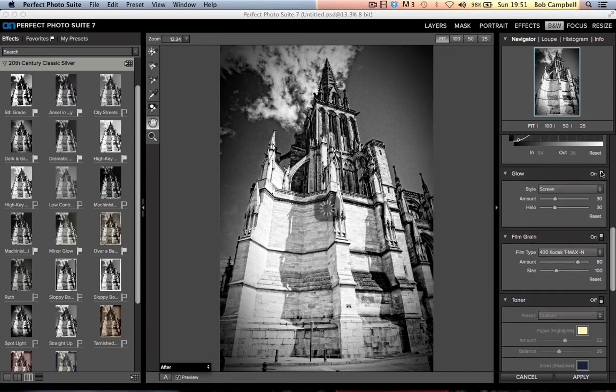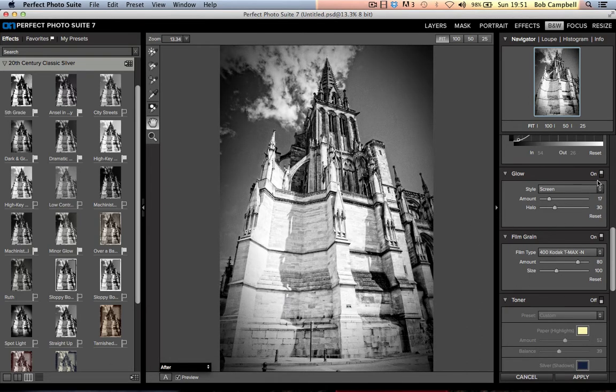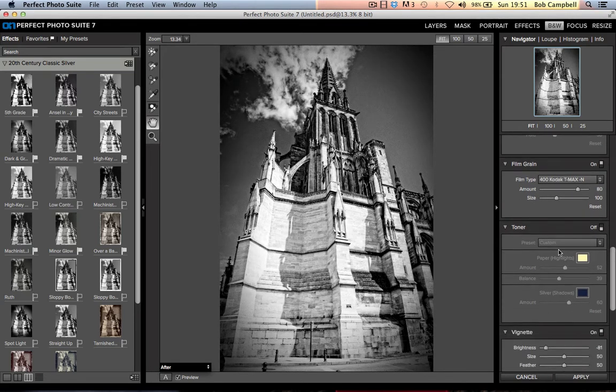If I click glow on, these little rocker switches, by the way, just switch a particular part of the effect on and off. It couldn't be simpler. I can increase the amount of glow. Now it looks really ethereal and ghostly and strange. A lot of the details disappeared from the image, but that glow is pretty amazing. I'll reduce that glow back down. In fact, I'll switch it off. And we'll carry on looking down the side of these panels.